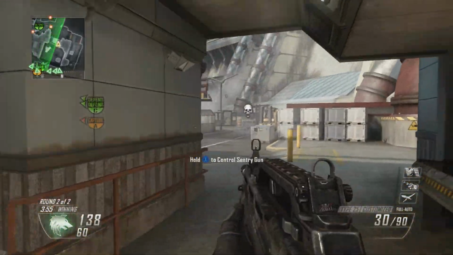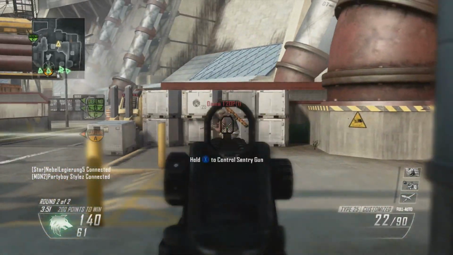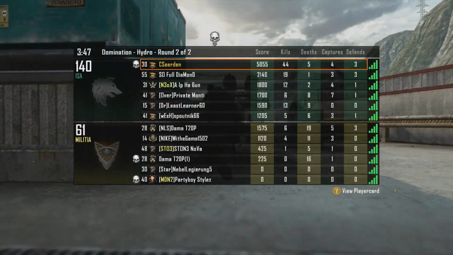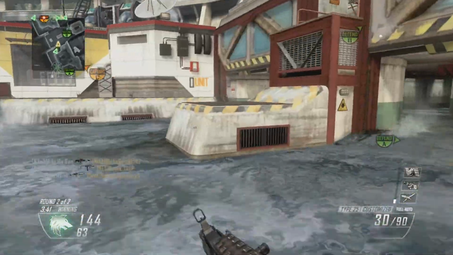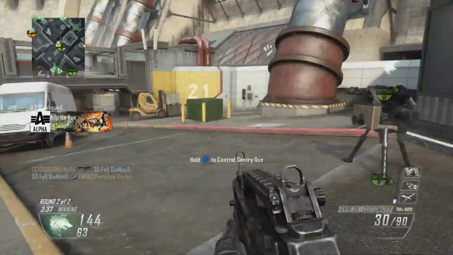I think in this one I had lightweight, toughness, maybe hardline. I don't think either hardline or extreme conditioning, then dexterity. That was the setup I had in this one, which is usually decent. I just have a weapon with quick draw, a Type 25 with fast mag because it's a Type 25, and then stock. And that's pretty much the loadout I like to use.